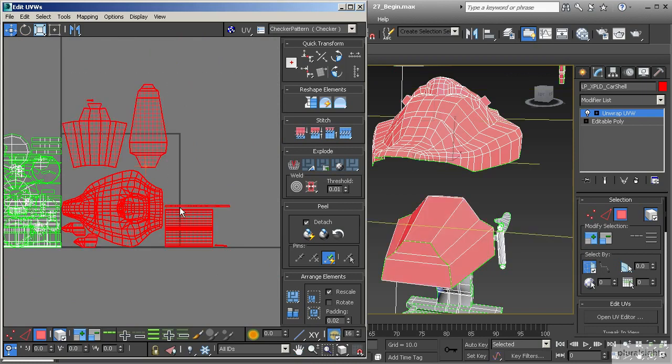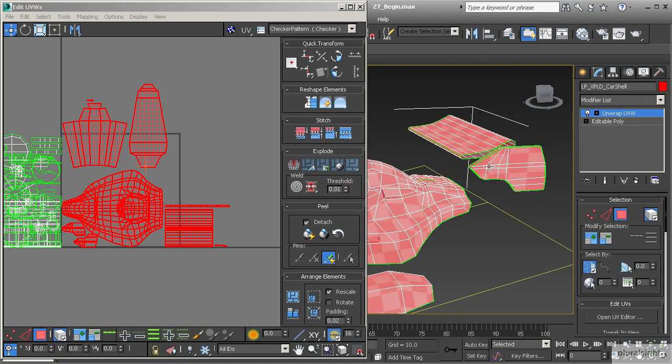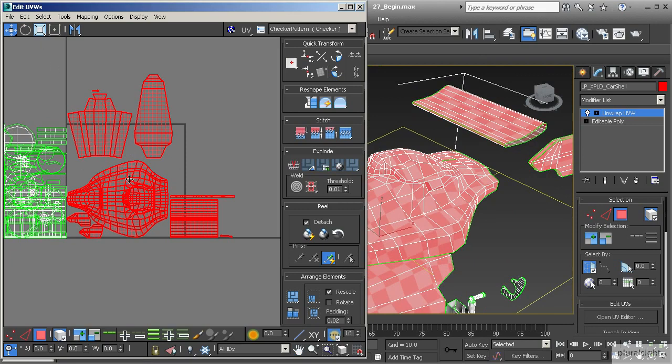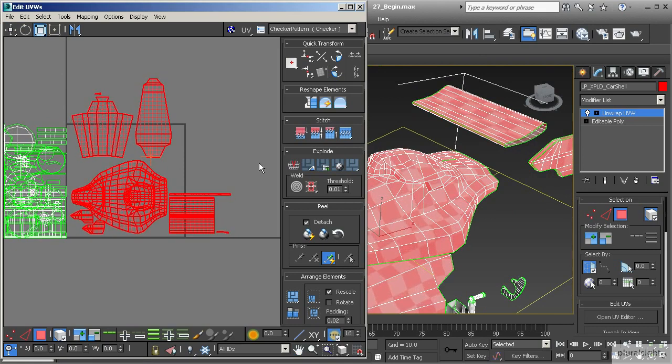Now with all of these pieces selected, if I go to my checker pattern right here, notice that the checker pattern is consistent across all these pieces because they've been packed together. And so whenever I scale them and I'm trying to fit them, make sure that you scale them together, so that way you don't lose that consistent resolution between the objects.